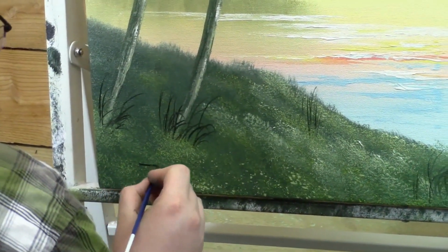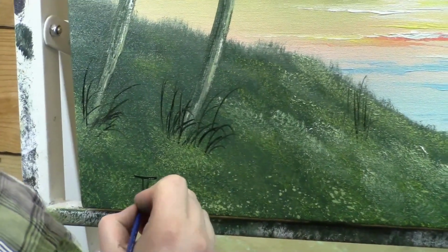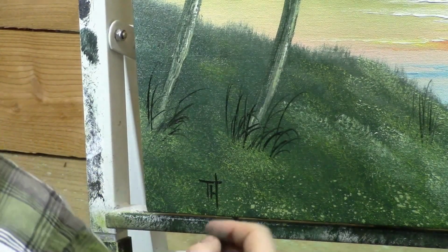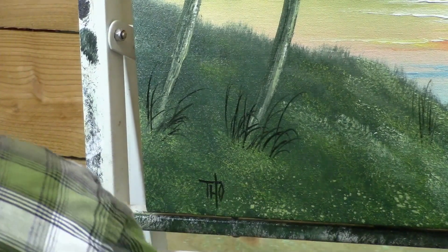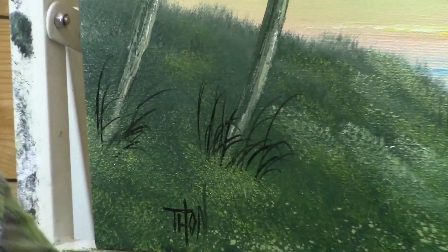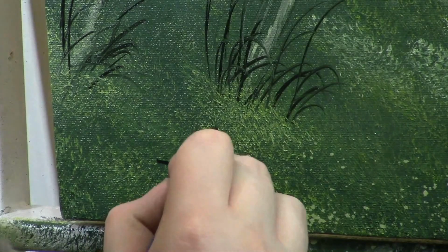What I always recommend is to use something that's in the painting. A lot of art galleries, some of them won't accept your painting if the signature doesn't match the painting. Some of them are very strict with this. So if you're doing a painting, like we always do here, it's always ready for the art gallery. We need to make sure we use one of the colors in your painting for the signature.